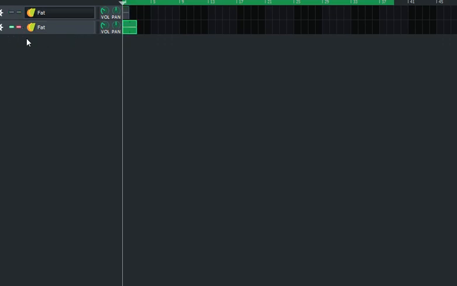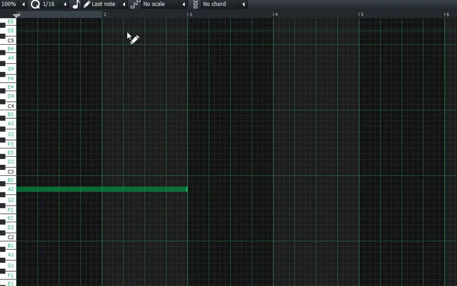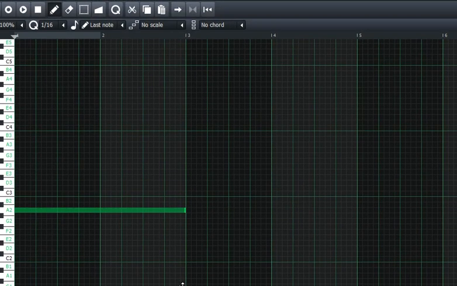Let's change to this guy here and open a piano roll. I just double clicked on the tablet, so that opens the piano roll. I could also have right-clicked and chosen from the context menu, open in piano roll. Let's see, we have to move this a little bit because we want to have this visible. This is called, without tooltip, the detune tool.